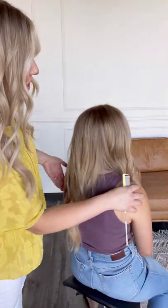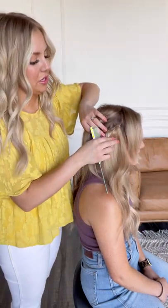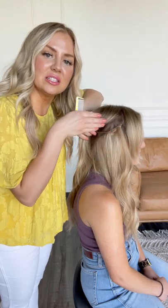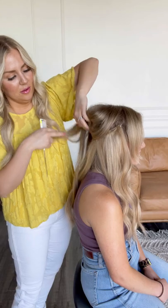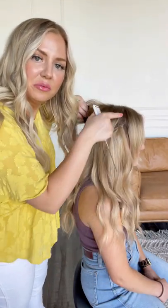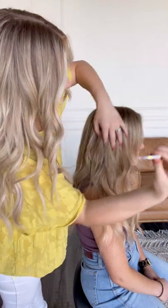So let me show you the side. And placement wise, where this comes up, where's your ears? It's just in front of your ears. So it's nice to get some good coverage because it swings forward in her fronts, but it's not so far forward that if you're really fine, you're going to see it. It is perfect.